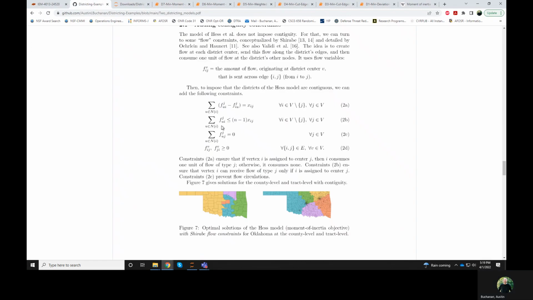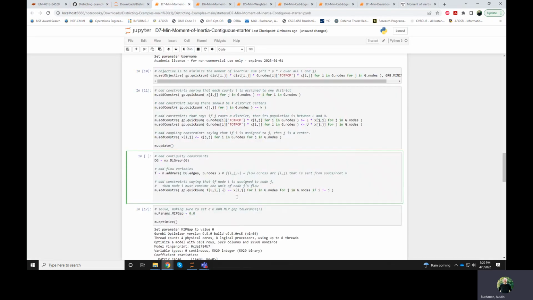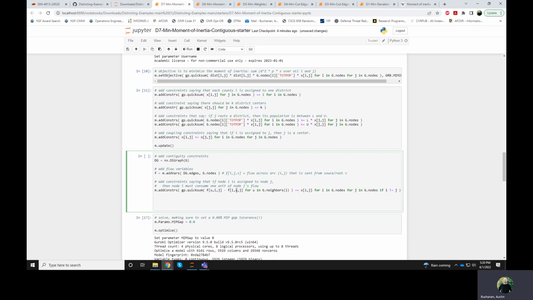So we looked at flow across arc UI and IU, and this is all going to be flow of type J. And I want to sum over all neighbors. Okay, I think that's good.